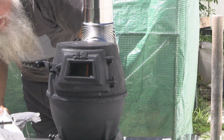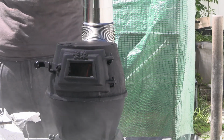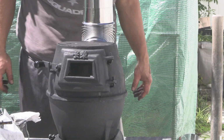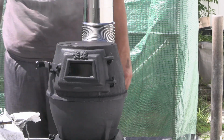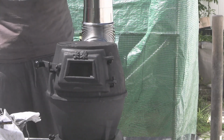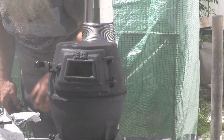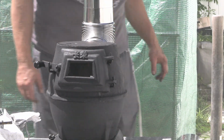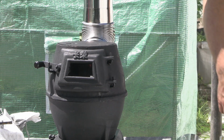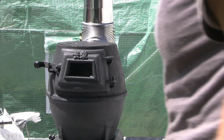I am getting a little bit of smoke leaking here, probably because I have my pipe tilted this way. Really not a lot of smoke is coming out of the sides of this at all, though. Mostly it's coming off of the pipe. There's a tiny little wispies. Maybe I didn't seat it perfectly there, but I've got some tiny little wispies there. And there's a reason why, obviously, coal stoves go in the basement, because they're, all wood stoves really.